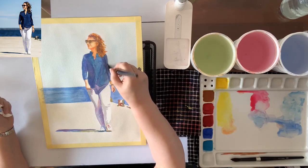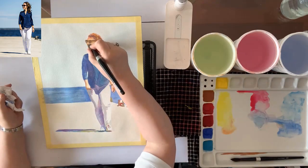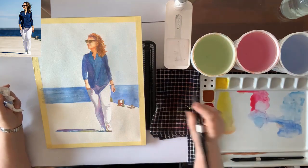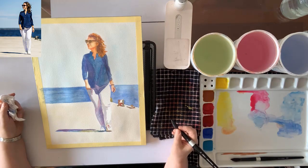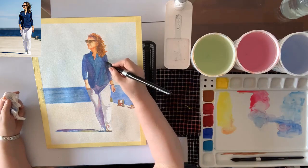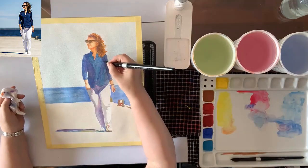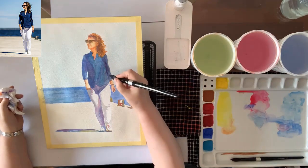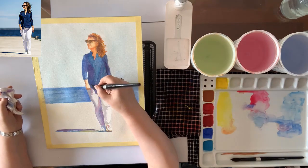Decided to go back in as I've got blue there, a bit more blue into the shirt, give it a bit more oomph. I really am getting to the end now. Check in. Is it 3D? Does it have enough shadow? Still fiddling around with that nose, the glasses, the back of the neck, you'll see. Still put some on the hair. But really, I haven't touched the hair apart from that shadow under the ear from the beginning. Blue, pink. Shade, a bit of dark cobalt into the pink. Take it off on my white bits of paper, but add a bit of definition, a bit of a line, hard line now.